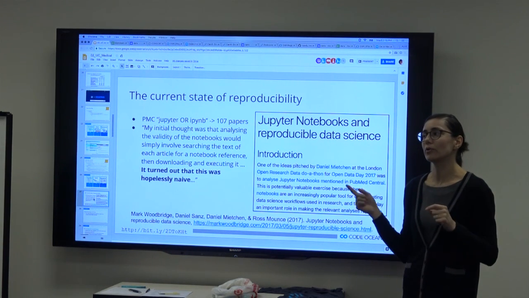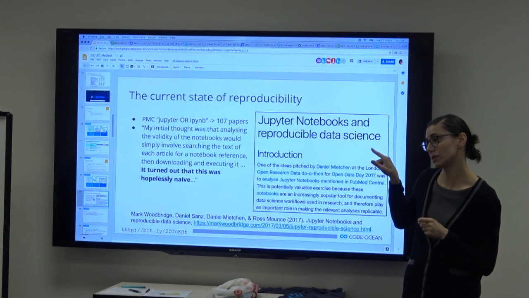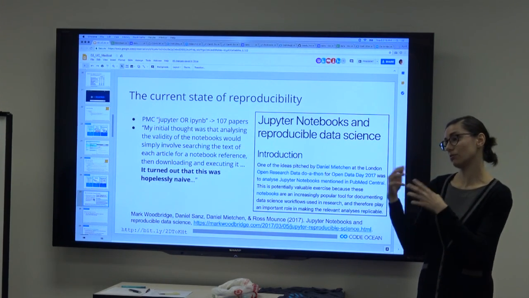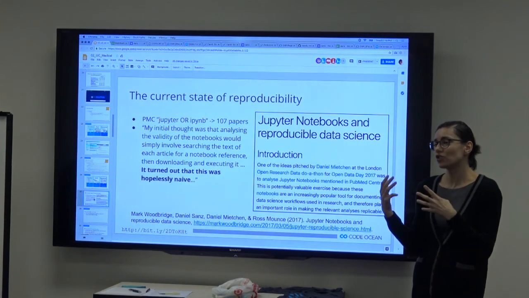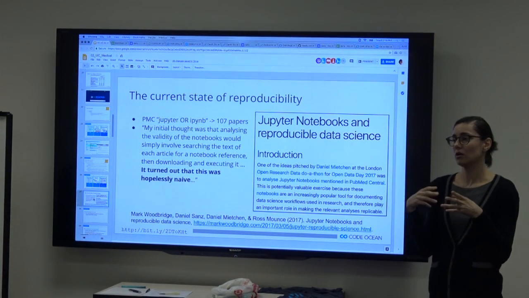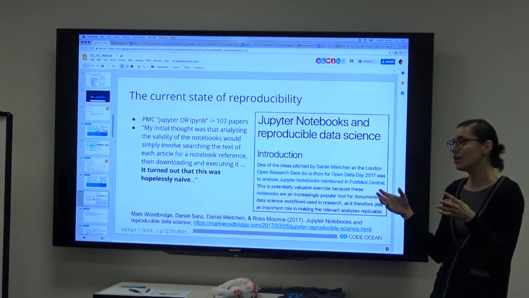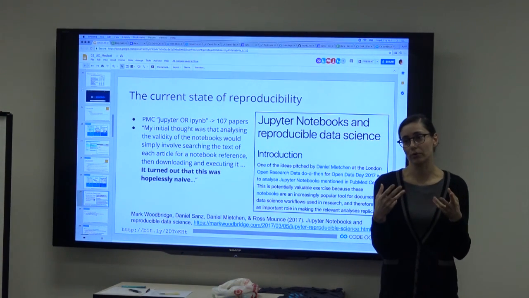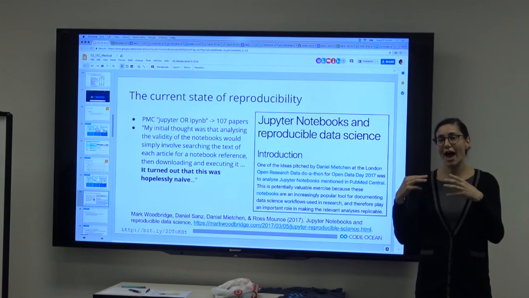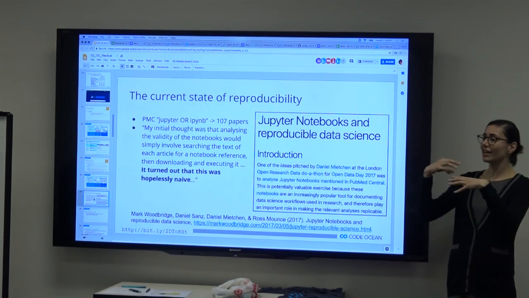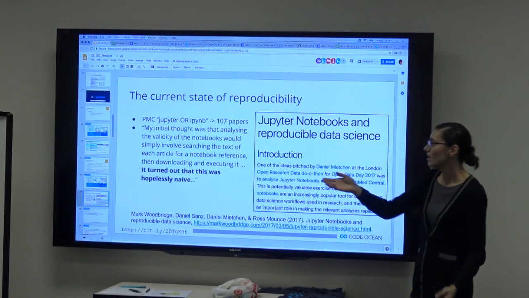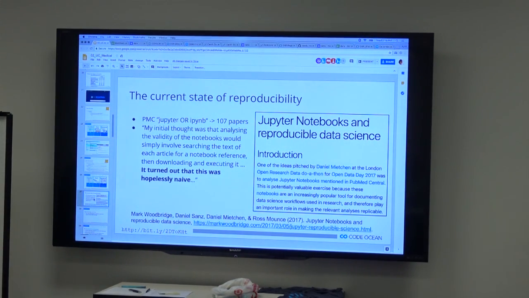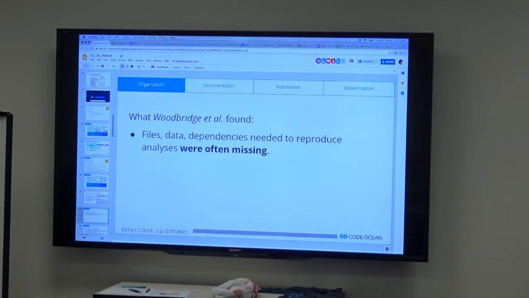They actually only reproduced one out of those 107. That doesn't mean the other ones weren't possible to reproduce with some effort. They just eventually gave up after they tried with over 30. They decided that the real lesson was that more needed to be done to improve computational reproducibility of published literature. So that is the lesson that we have learned, and that we will hopefully not be as naive as they were, and publish more reproducible papers.